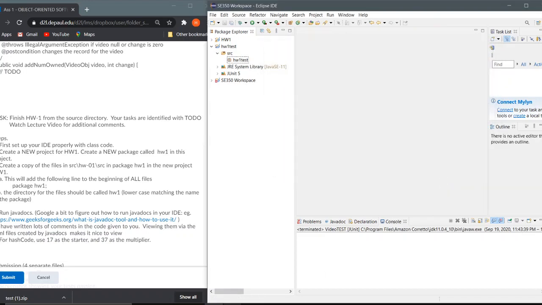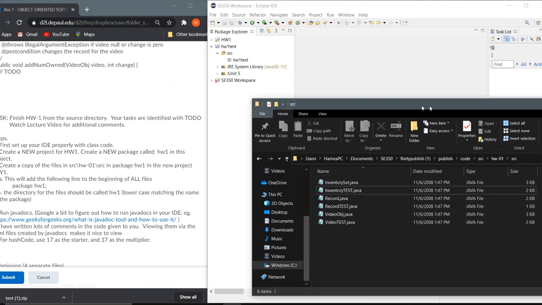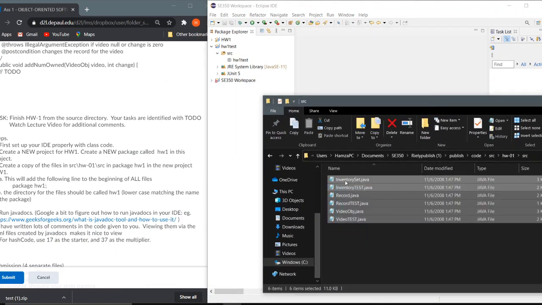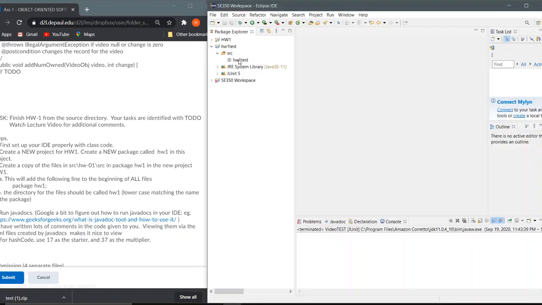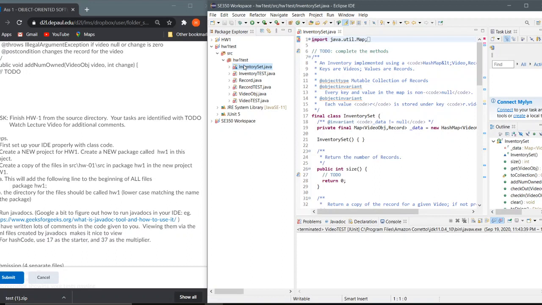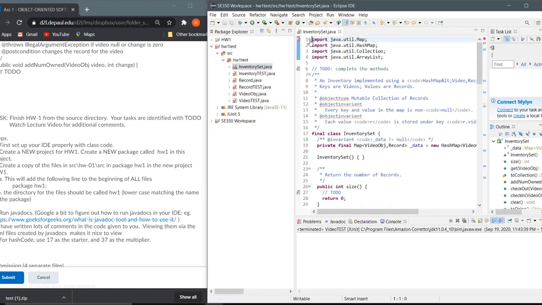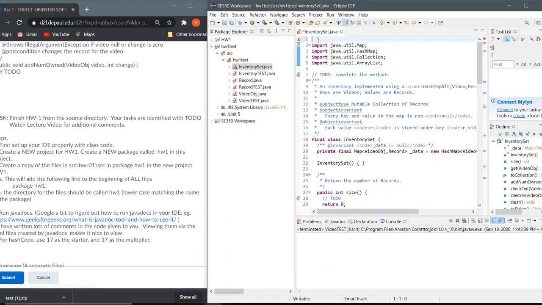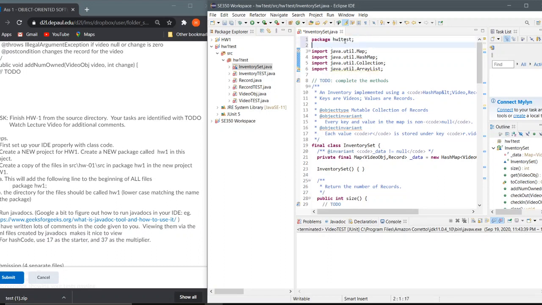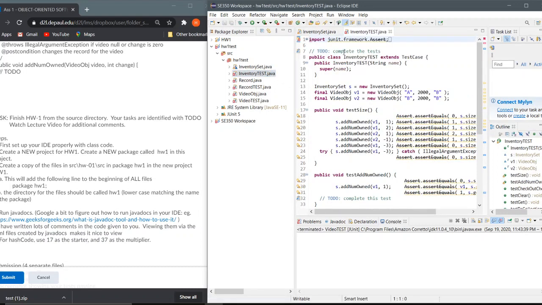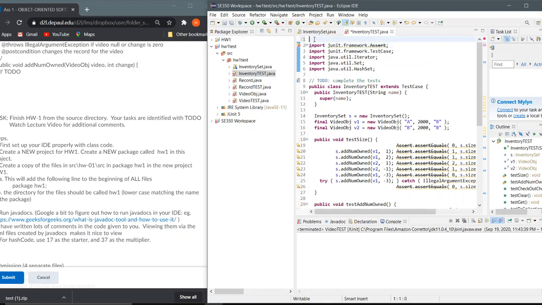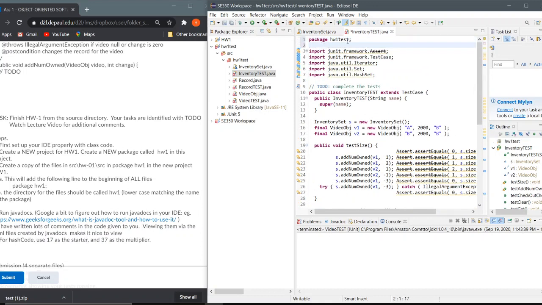Continue. Okay, and then what we're going to do is that the files that I showed you for homework 1, these 6 files, we're going to take all of these and we're going to copy them to homework 1. It's not going to say homework 1 test for you, but you're going to open the first file and you're going to hit enter, and then you're going to type in package homework 1. Mine's going to say package homework 1 test because this is the package I created, but yours is going to say package homework 1, okay? So click save. We're going to go to the next file. So go over here, insert package homework 1.